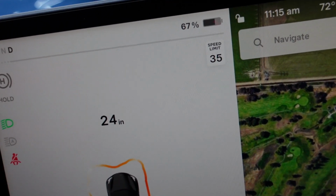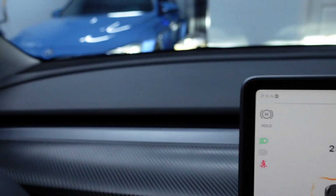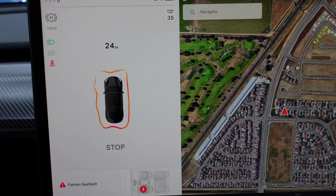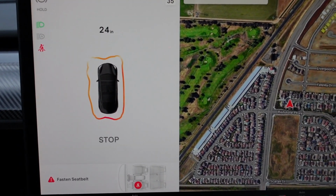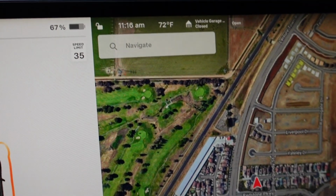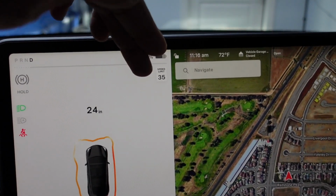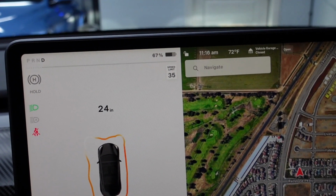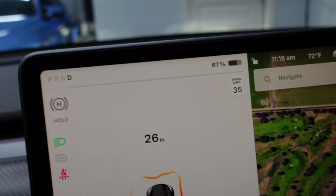I don't have to speed up, especially if I'm in traffic. Sometimes I get stuck in traffic and I'm like, oh, it'd be nice to do autopilot. These other cars will just lock on the speed that I'm already at. So if I'm at 20 and I turn on the adaptive cruise control, it's going to stay at 20, and I have to click up to get to my speed. With this one, I could be stuck in traffic, turn it on, and it will automatically go to my set speed, like say 35, or if the speed limit is 55, it will say 55, and it will stop and go from there.